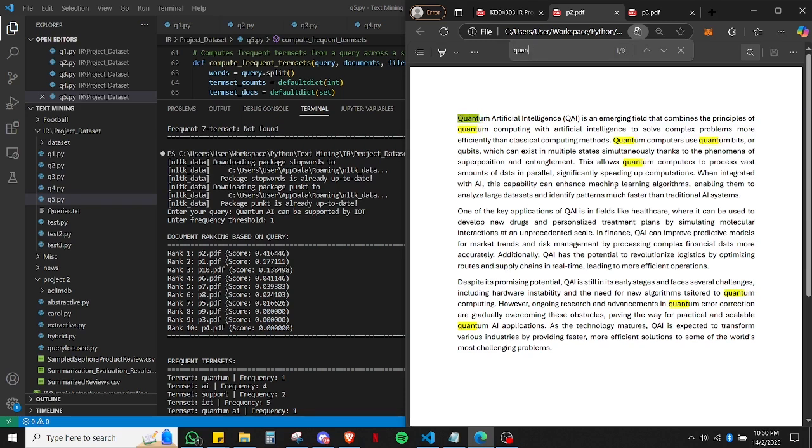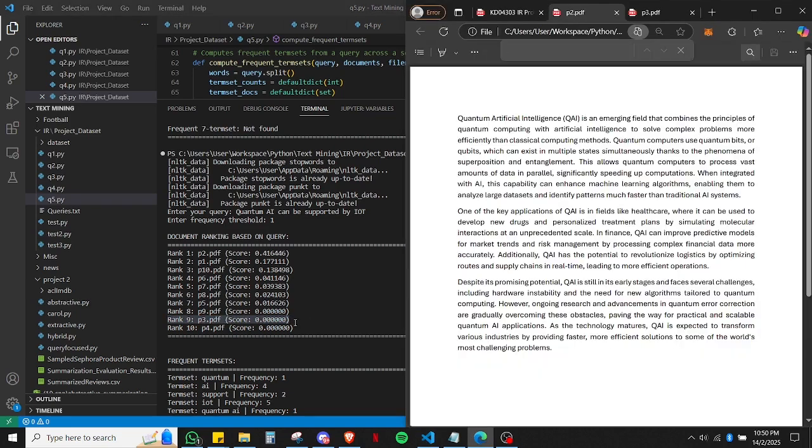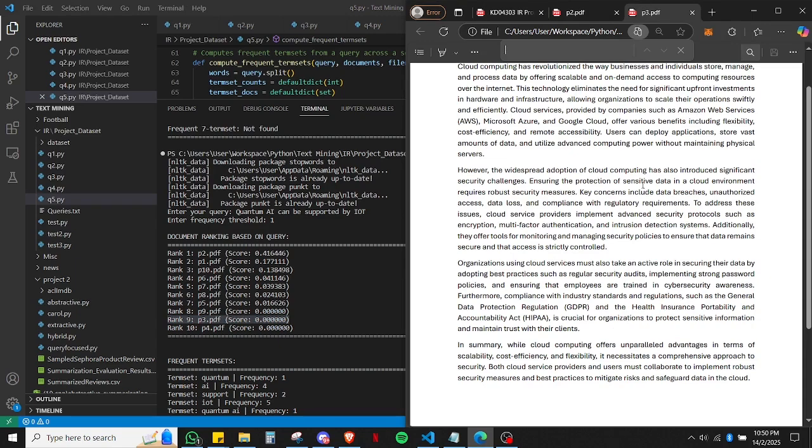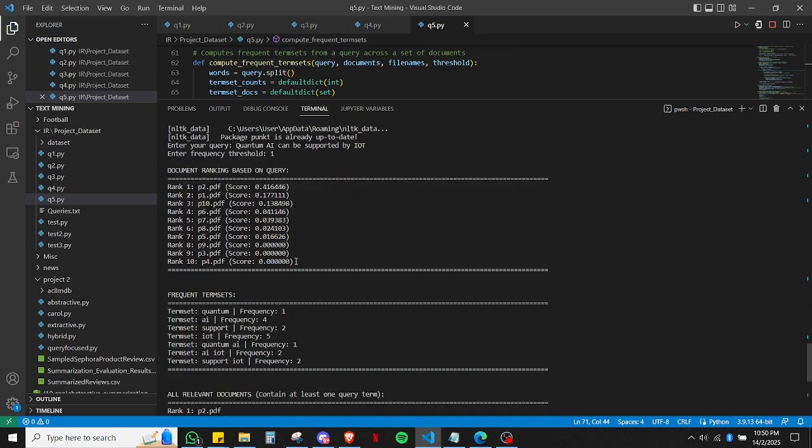Then for P3, which has rank 9 and no cosine similarity, we can see that it doesn't have quantum, doesn't have AI, doesn't have support, it doesn't have IoT, so it does not have any words from the query, so it is not relevant.